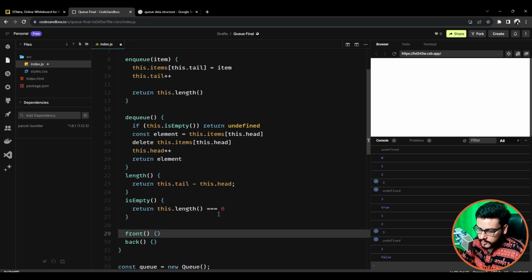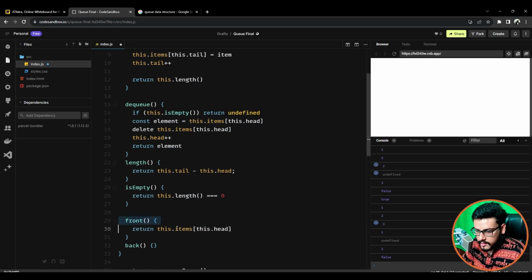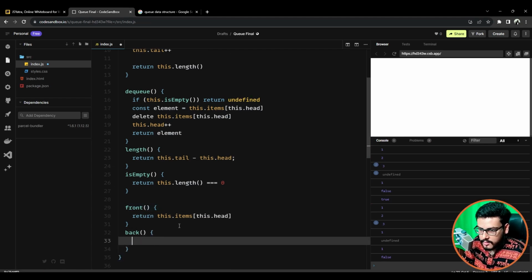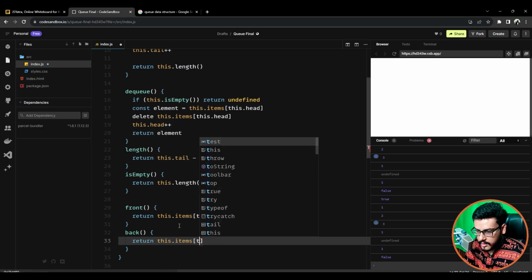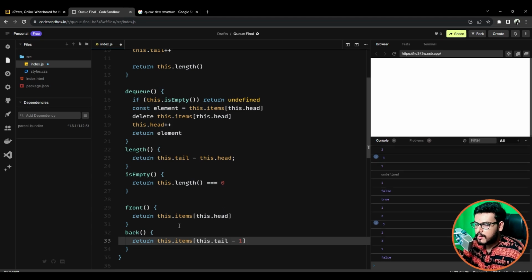For the front and for the back, I think it is no longer a mystery for you. If you want to fetch the first item, all you have to do is this.items[this.head]. Okay, you get the start, and to get the back, what you have to do is return again this.items[this.tail], but we have to subtract it by 1 because tail is always pointing one pointer ahead.